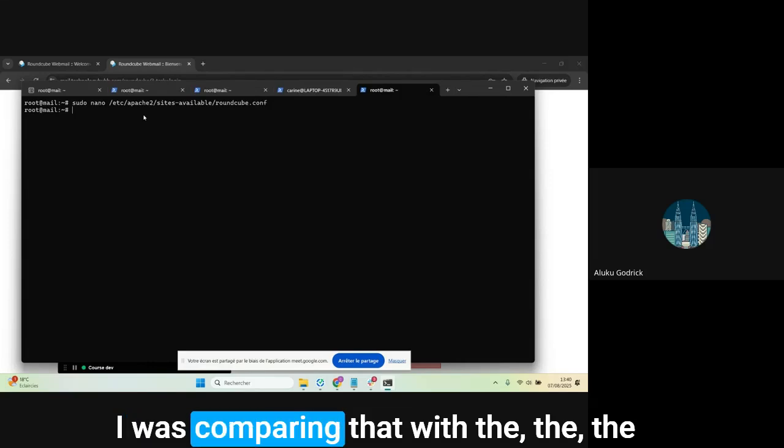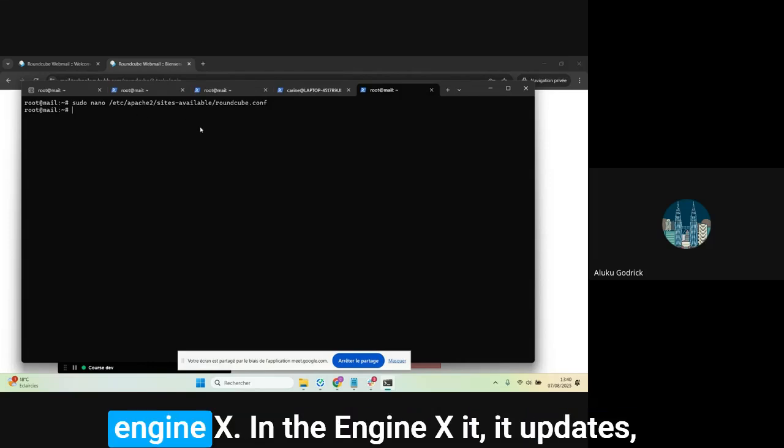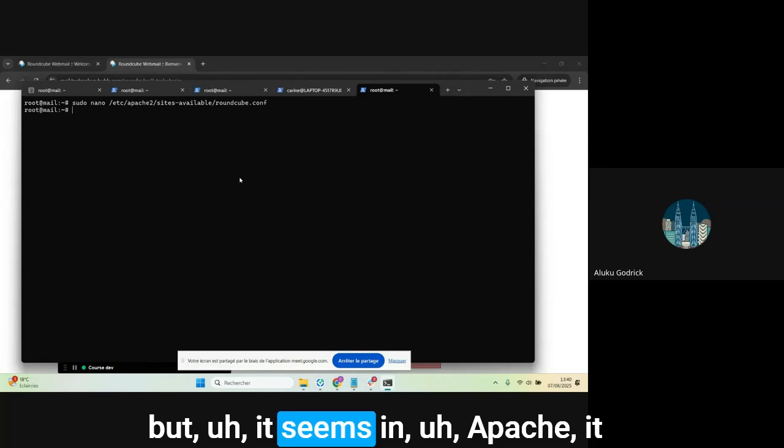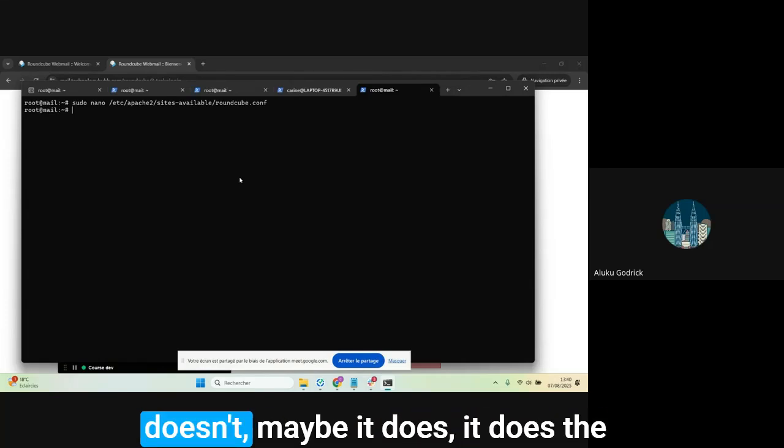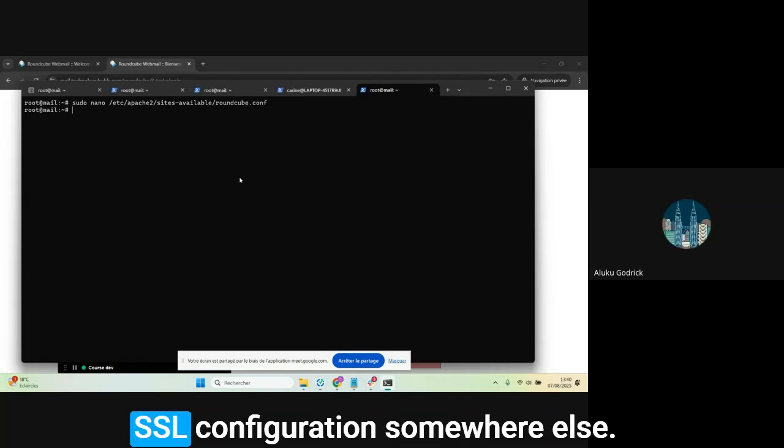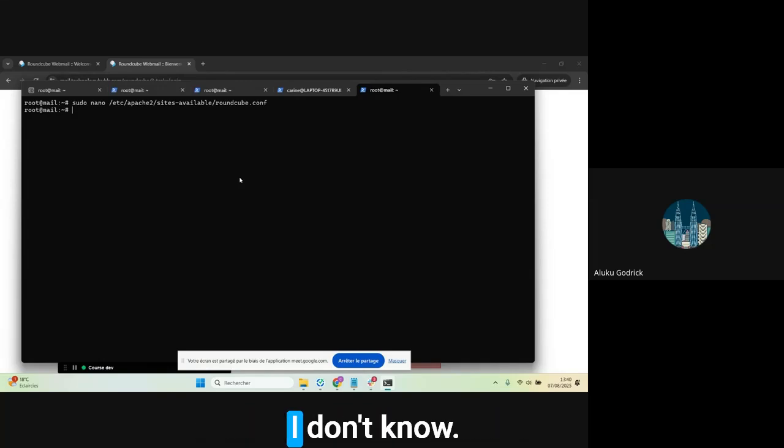I was comparing that with Nginx. In Nginx it updates, but it seems in Apache it doesn't. Maybe it does the SSL configuration somewhere else. I don't know. Can you run the command history?